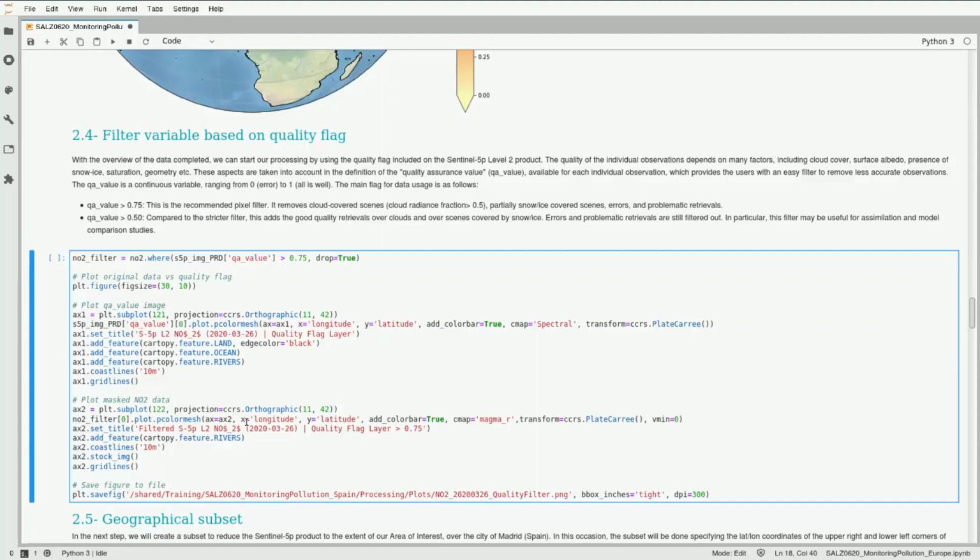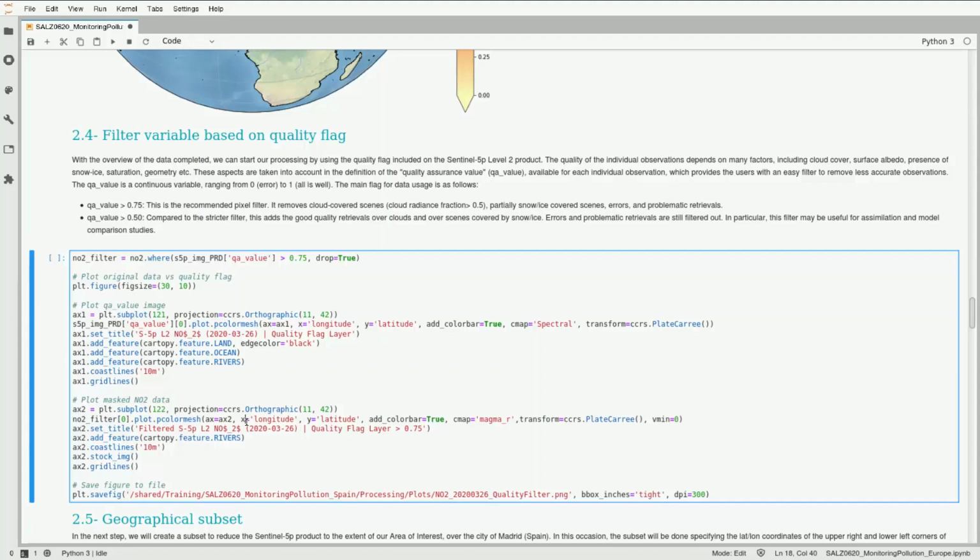The QA value is a continuous variable ranging from 0, which is a complete failure of the pixel, to 1, meaning perfect quality. To use this filter, you should follow the recommendation that comes from the technical documents of the product. Again, I recommend you check them if you want to know more.